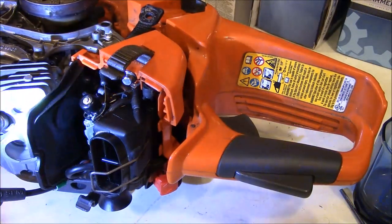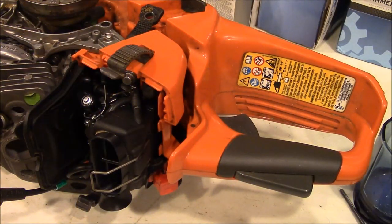Okay. I think we're going to button up this saw and see if we can get it to fire.